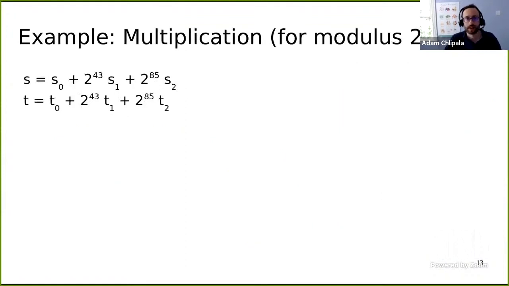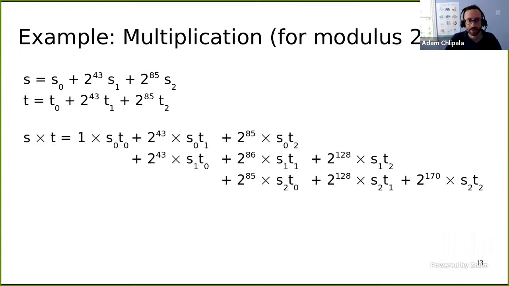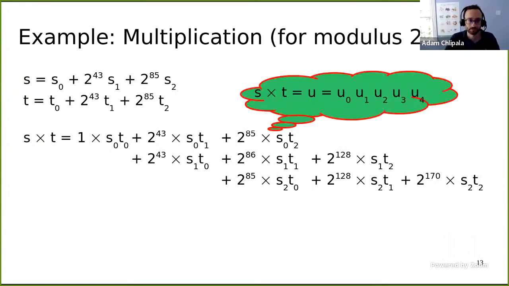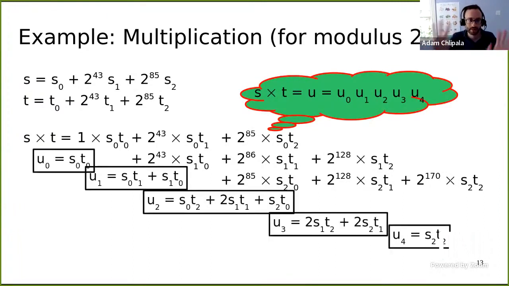So here's an example of the kind of generic algorithm that's in there. Let's talk about how multiplication actually works rather than just the mod that happens at the end. Let me use a simpler modulus, 2 to the 127 minus 1, which we might represent on a 64-bit machine with a 3-digit representation per number. So let's say I'm multiplying S and T here. The natural way to do that is to basically compute all the cross products across this 3x3 setup. So we get these 9 different cross products, which I've arranged suggestively in columns where the powers of 2 are very close to each other. And the output of this multiplication will be viewed as this 5-digit result, where we just add down the columns to get the different digit values.